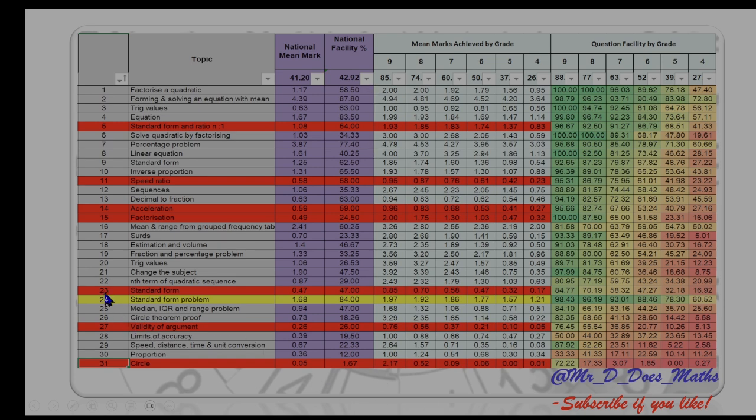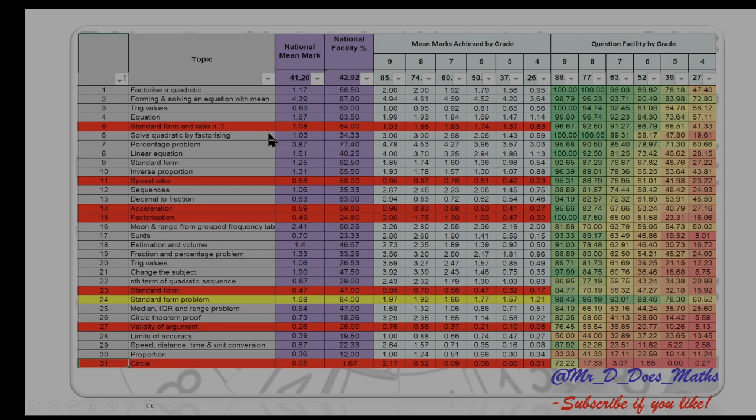The other one that's worth a slight mention is this standard form part A and part B, which were actually two separate questions, but I've put them next to each other, and you'll see as it hits how that's worked out. Other than that, this gives you rough grade boundaries for the paper, which is quite useful. These have been truncated, so I've hidden the decimal points. You can assume that you need the next one above, just to give you an idea of how many marks you need for those grades.